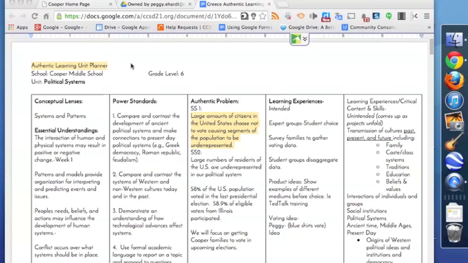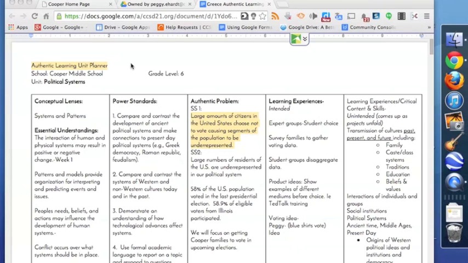At some points we were able to fill in a lot with this planner, and then we were kind of stuck in the authentic problem column for a while, and it does take a while to talk through it. Once we came up with our problem, we had to think about some of the limitations of our authentic audience and who we wanted that audience to be and how we were going to get the message out to them.